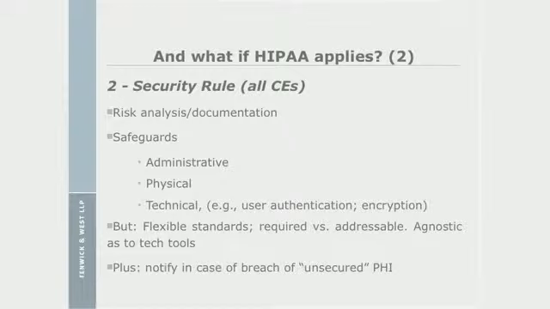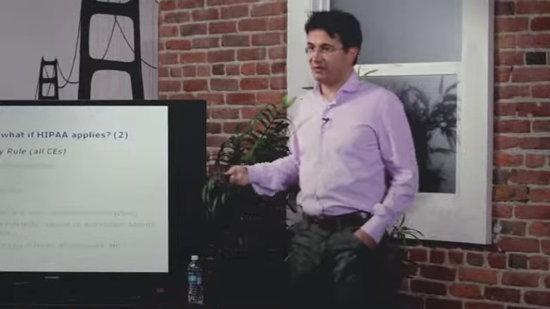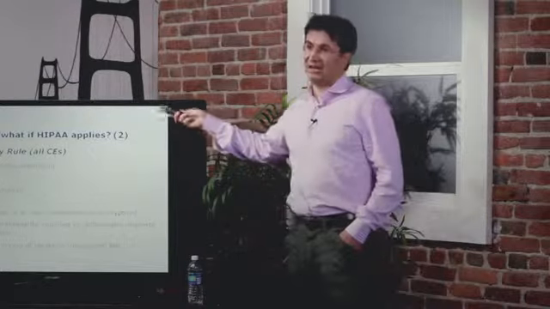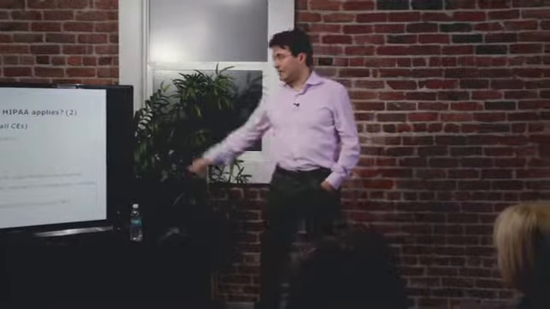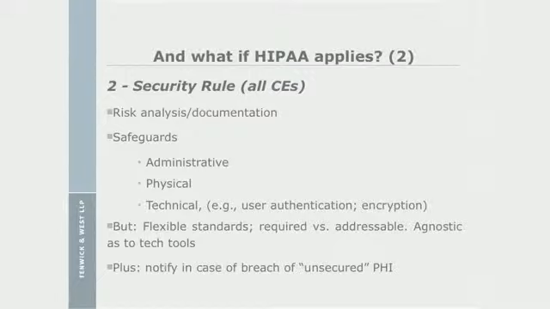The second one is the security component, which would deserve an entire presentation just for these bullet points. But the bottom line is, as a covered entity, you need to do a number of things to be compliant with the security rule, including risk analysis. You're going to need to analyze your internal operations and infrastructure and see whether there are vulnerabilities or threats, and see how to address them. You're going to need to document all of that, come up with a security plan, and then you need to implement a number of different safeguards, which may be administrative, physical, or technical in nature.